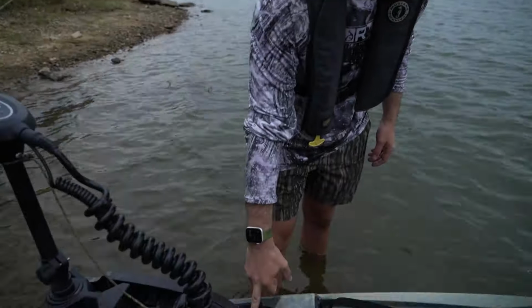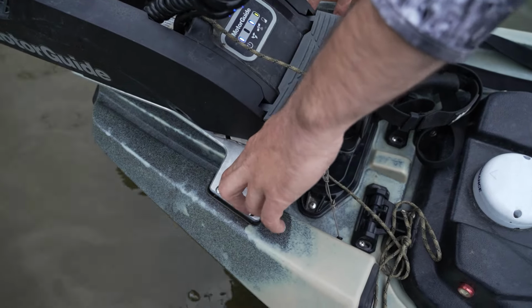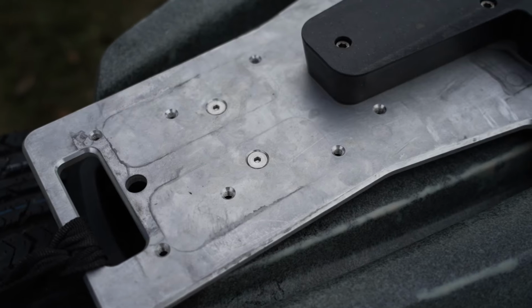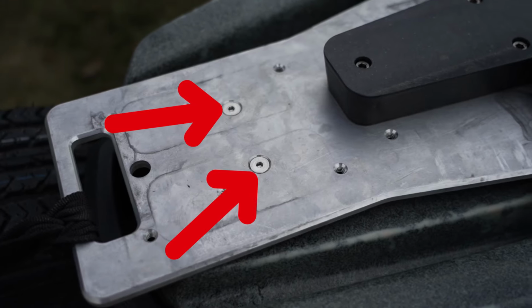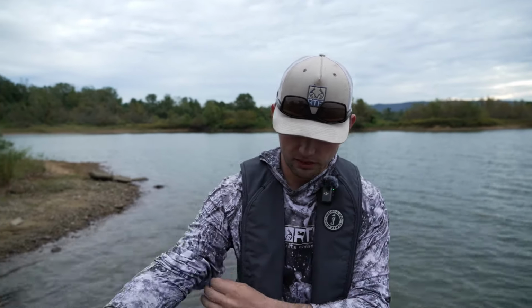One thing I love about this plate is not only does it use the inserts that come stock, but underneath this motor about midship, I'll show a little B-roll clip of it, there's two through bolts with a backing plate, so it just adds that extra security and extra reinforcement, so you don't have to worry about those inserts popping out.